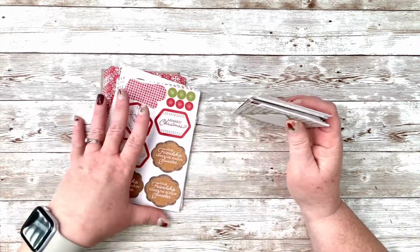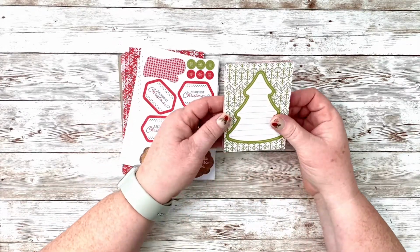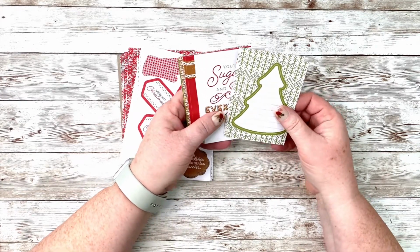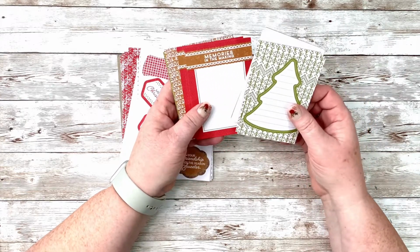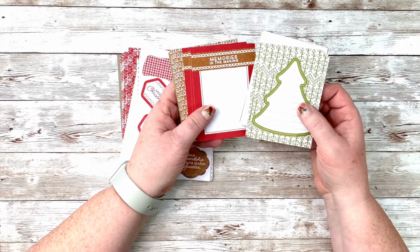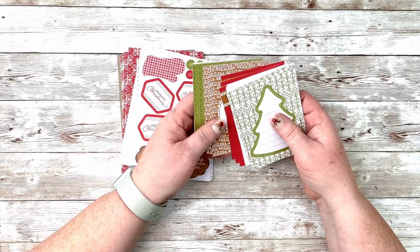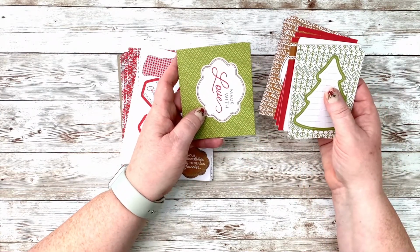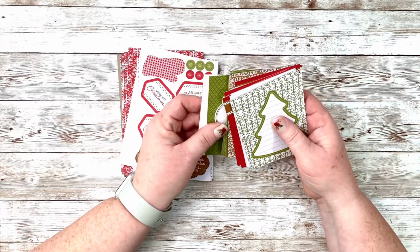You get a set. Now I've been working with mine, so I have pieces gone out of my kit. But they come with cards of 2 different sizes, and they have different things on them. Some of them are printed. These cards are also made to use with our memory keeping system, and you can find that in the annual catalog. I started as a scrapbooker before I kind of switched to card making, so I love that this also ties in with memory keeping. But they're made with love.